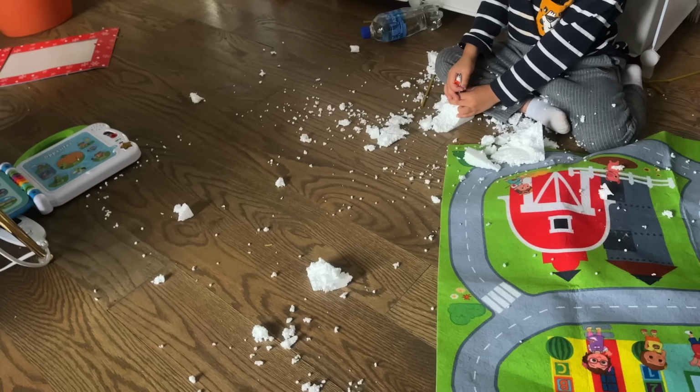Okay, so I really got in the zone and I started cleaning and I didn't film that much, but now I'm in my craft room, which I cannot manage to just keep clean. I just really can't. So this is what my kids are currently doing. This is the mess they made. They love to play with foam.